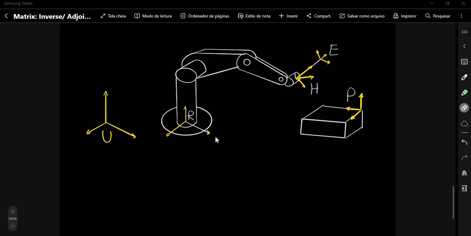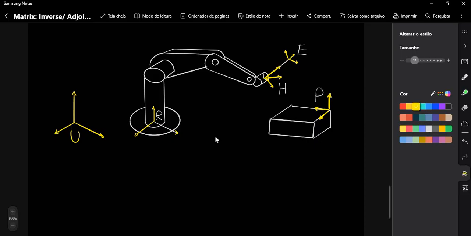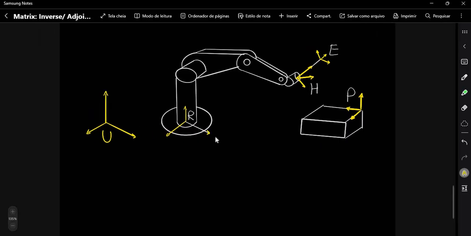Hi, and welcome back. On the last video, we were talking about how to interpret problems of the task that a robot has to perform, and how to write a transformation equation based on a task that a robot has to do. I said that on this video we will solve example 2.15, but I'm afraid that at first this can be difficult to understand.